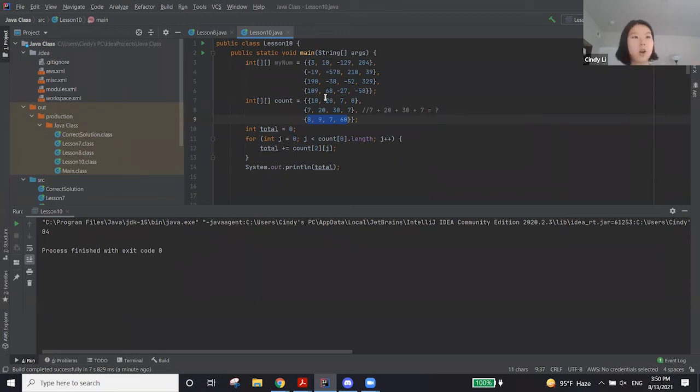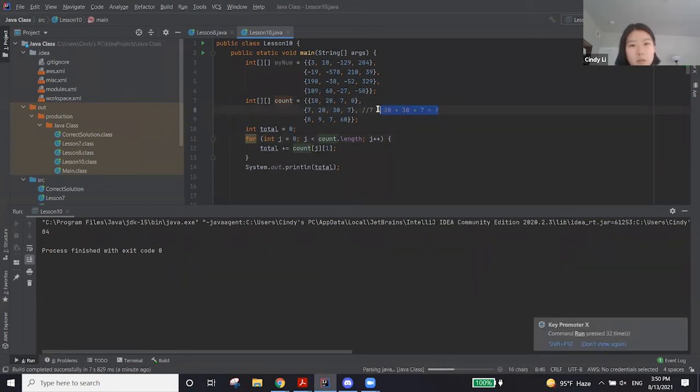Because now it's the row number that changes and the column number doesn't change, and we're printing the second column, it's going to be an index of 1. Because it's the row number that's changing, we are now using the limit of the number of rows instead of the limit of the number of columns.